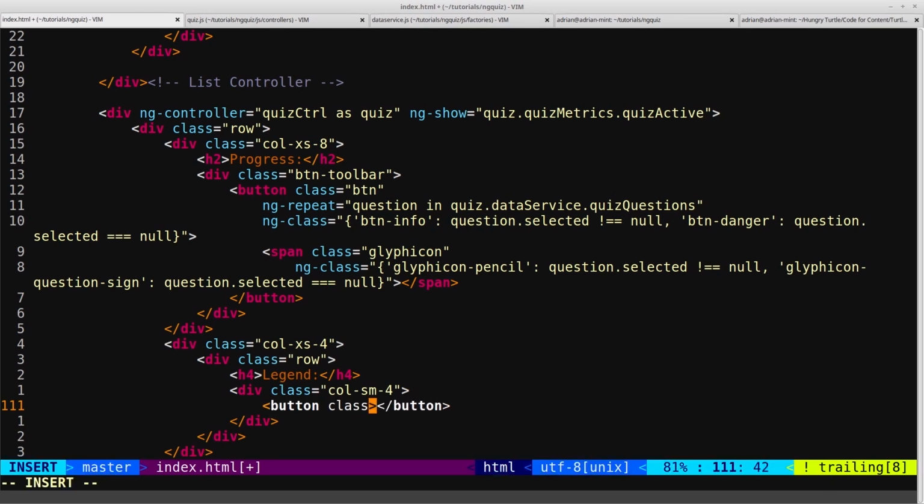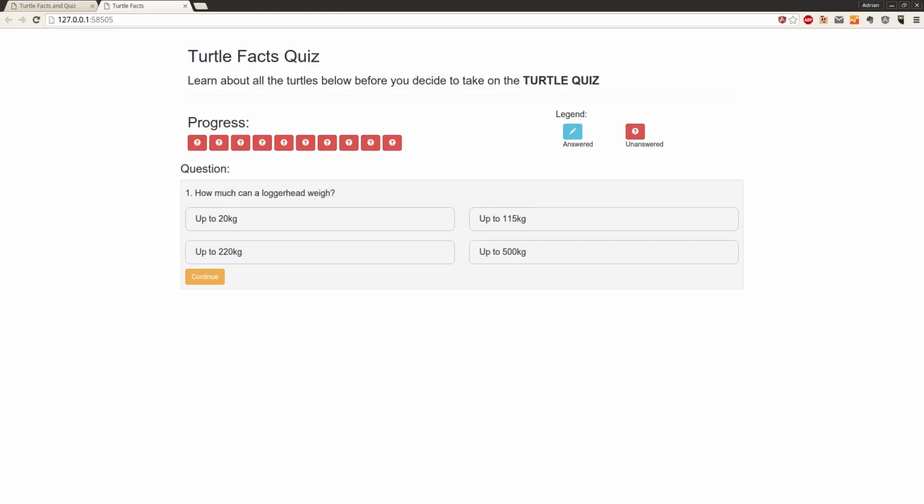button class of button and button info. So we don't need to use ng class this time because it's hard coded into the code. So we've got this answered and unanswered, and these never have to change. So we can hard code these values in.